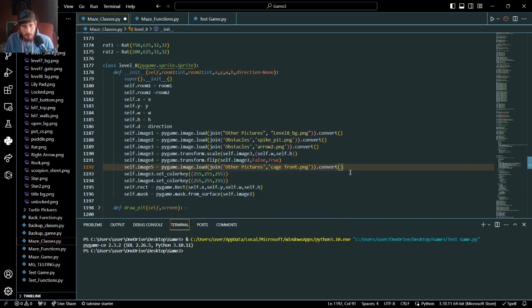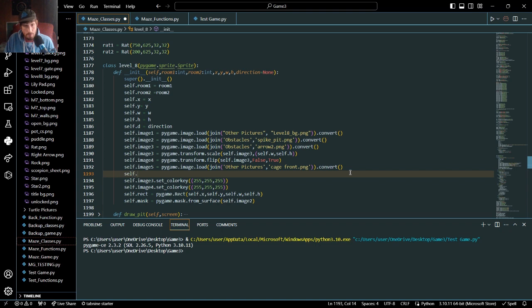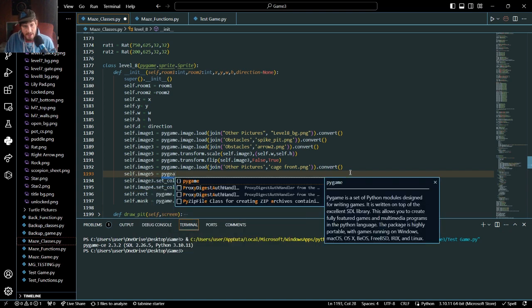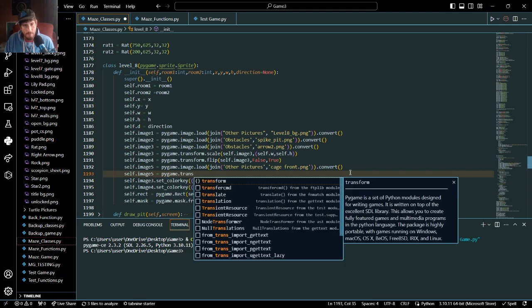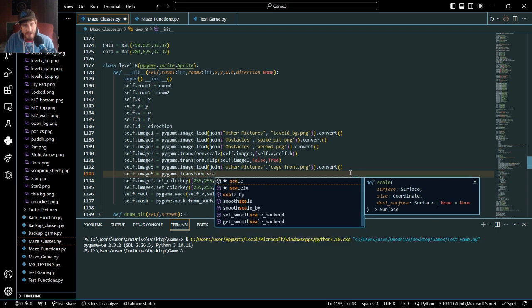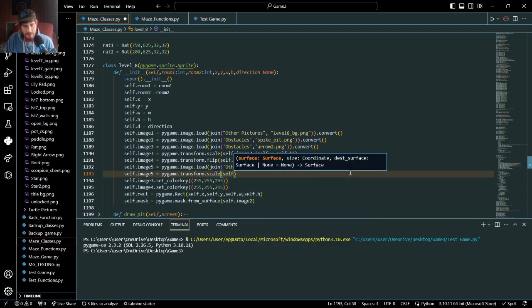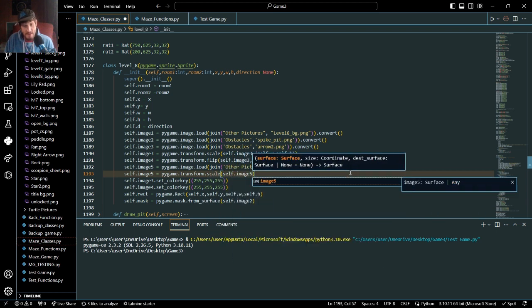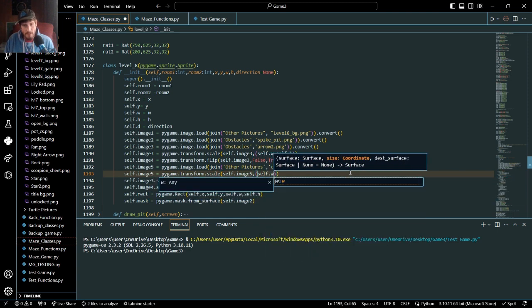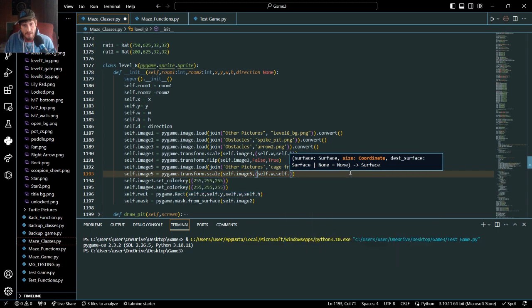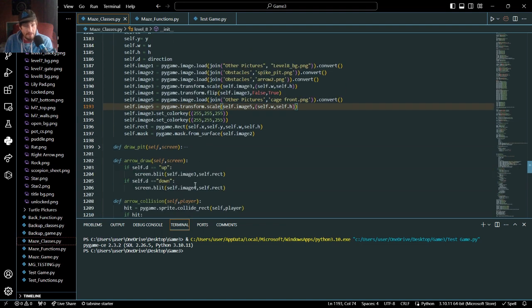And now we need to scale it. So we need to go self.image is equal to pygame.transform.scale, and now we need to go self.image5, and we want to go by our self.width and our self.height. So now we have our image that we want to load in.